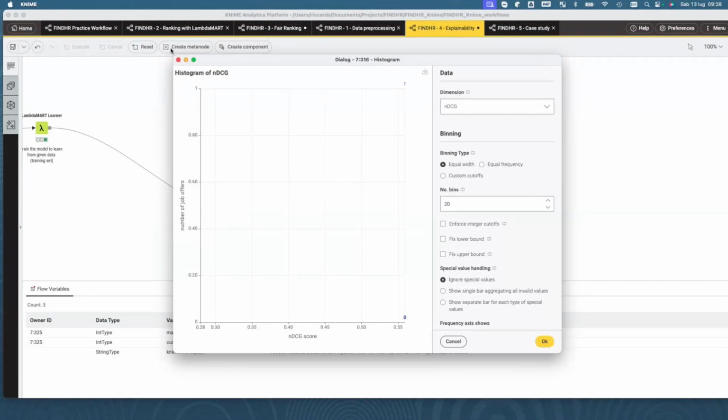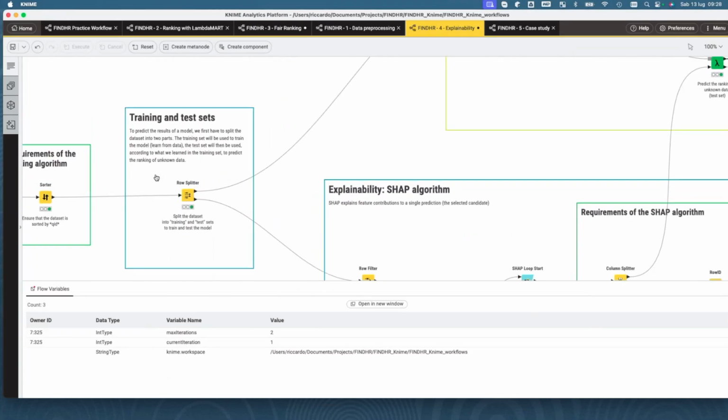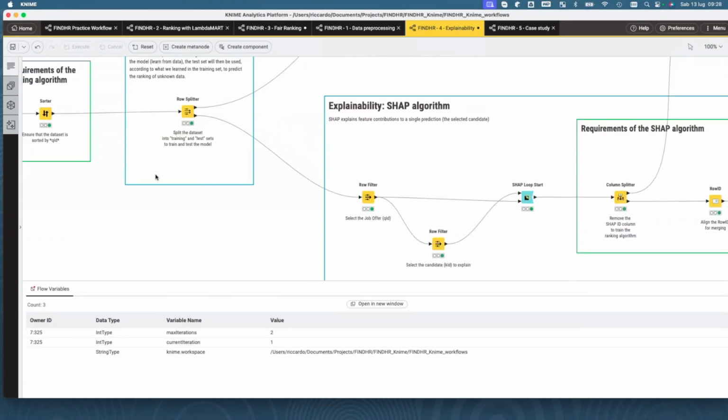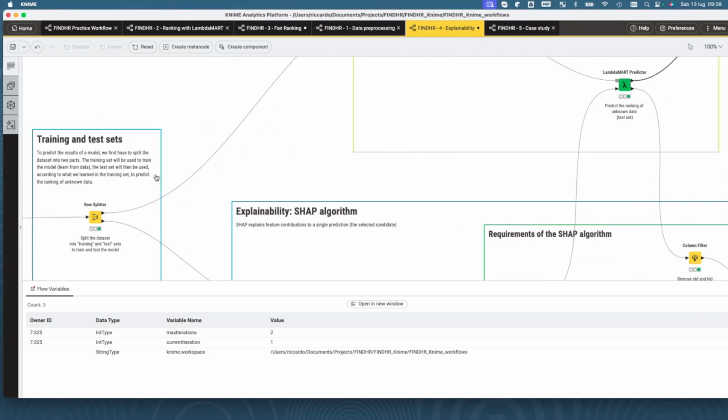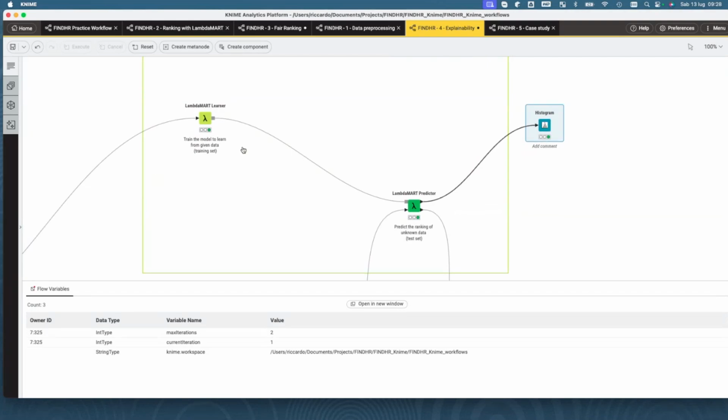Now there is nothing because in this case we have something different from before. Now I remember. Indeed, we should see what is coming as input to the lambda mart predictor, okay, that is different from before.